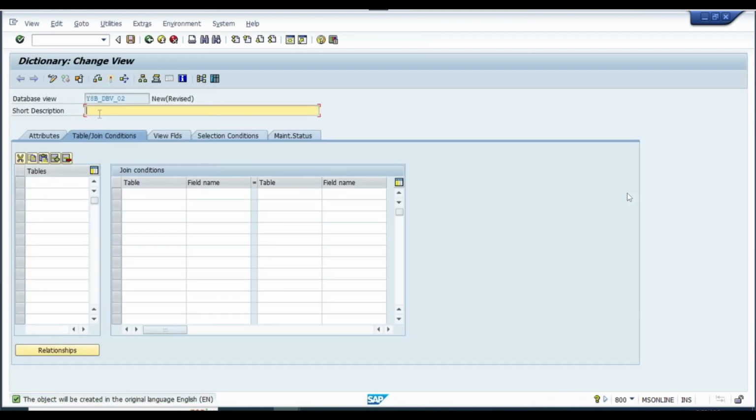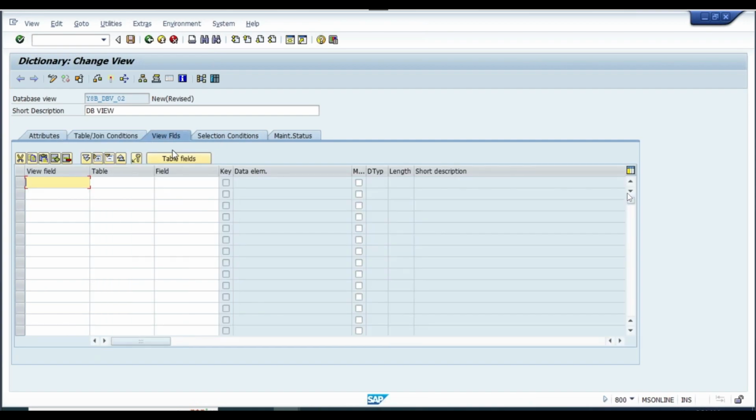So database view, some DB view, whatever records you want. I am using YYZ_EMP and YYZ_EDUT. The employee table EID is mandate, and the YYZ_EDUT mandate. Join condition: YYZ_EMP-EID equals YYZ_EDUT-EID.